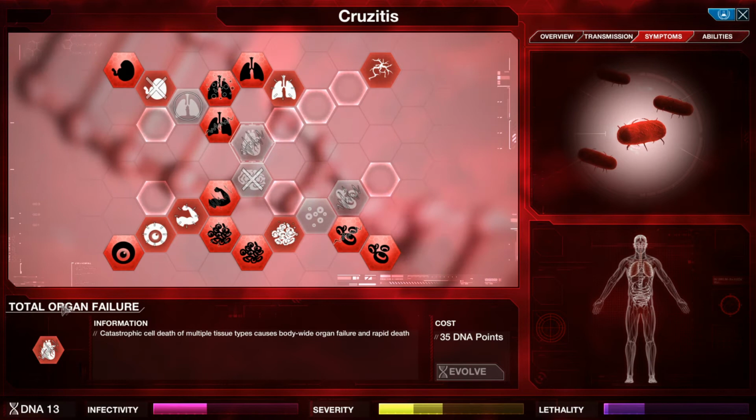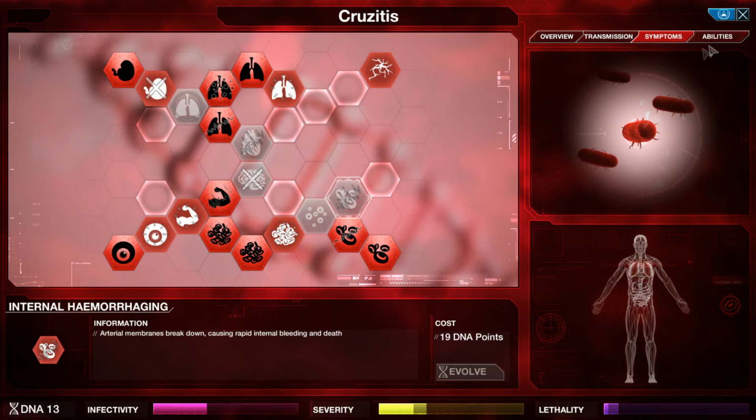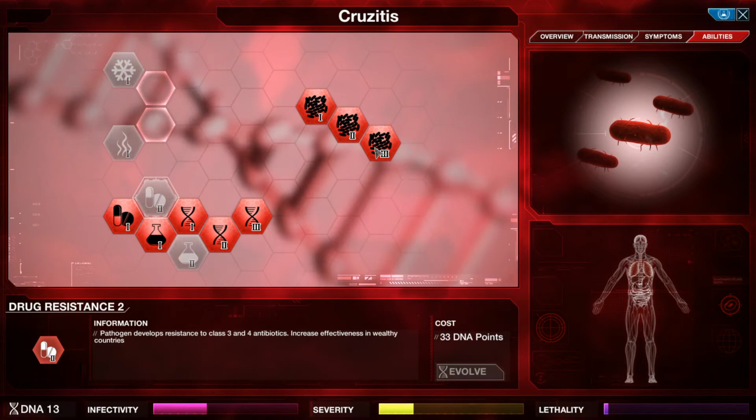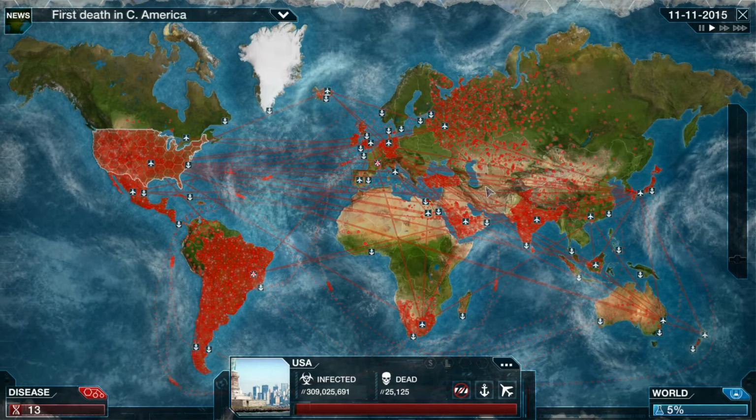Total organ failure. Oh, that costs a little bit more. But yeah, that's definitely cool. Coma. That'd be a nice one to have. Internal hemorrhaging. Yes. Alright, let's check out our abilities. We still don't have very many of these left. Let's see. 33 and 30. I'm thinking we might want to do something with these, but I don't know if we really need to. We'll keep an eye on it for a little bit. Let's let our DNA points kind of build up.